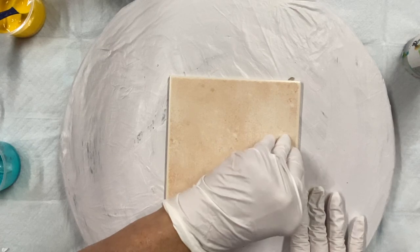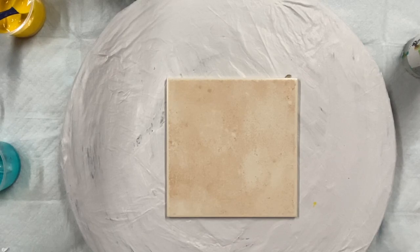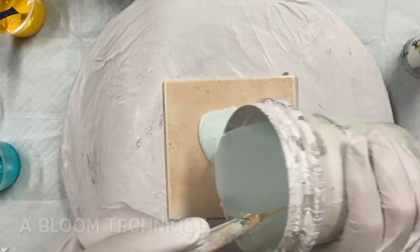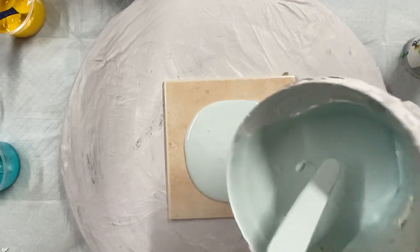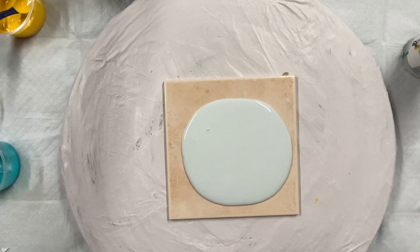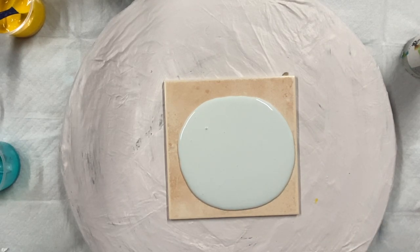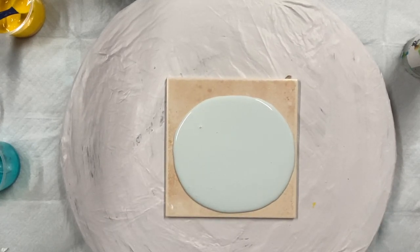I have a 6x6 tile here that I'm going to do some pretty colors on, like Aurora Borealis colors. I have some house paint that I tinted a light blue color, Glidden Premium and Essentials mixed together. So I'm finally going to have a new can of premium, because I like the Glidden Premium better than the Essentials.